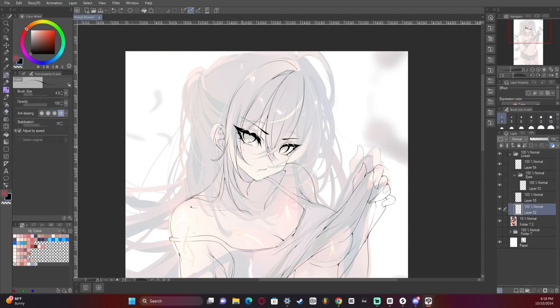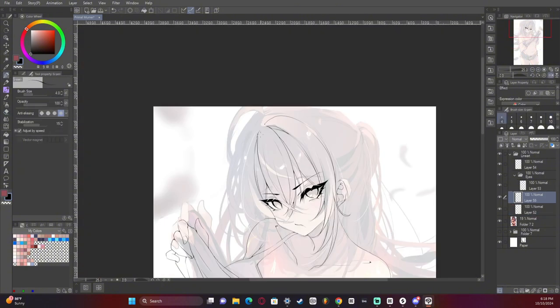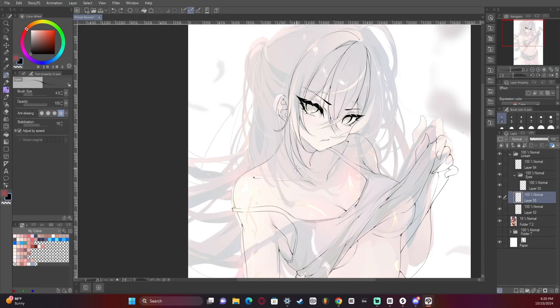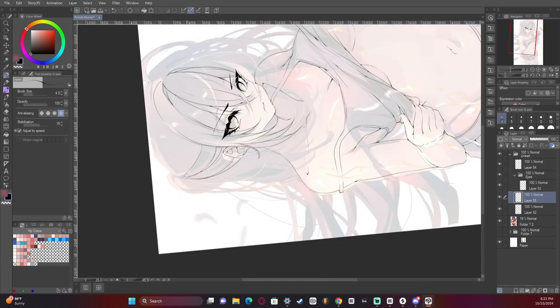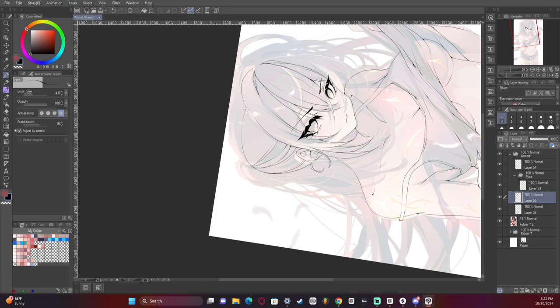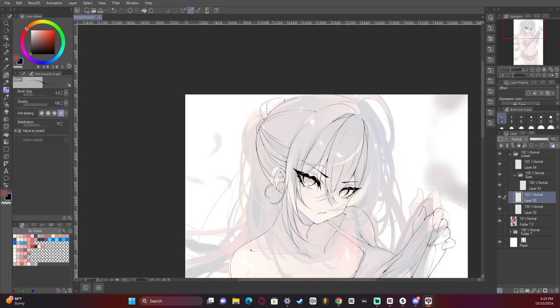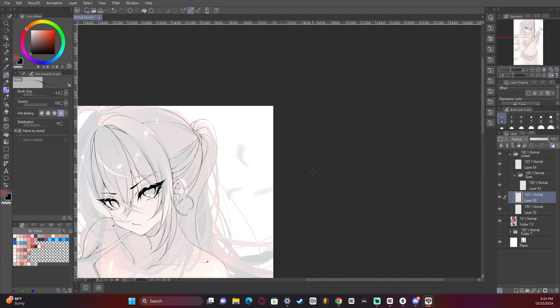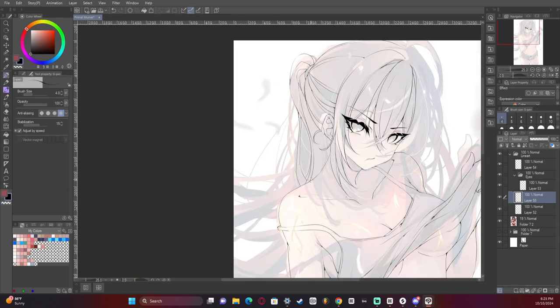In terms of the hair for this artwork, I felt like I did okay, but not fantastic. For example, the sideburn bangs by the ear look kind of boring. They're a bit chunky and they don't make a lot of sense, so I'll have to keep that in mind next time if I want to do better.